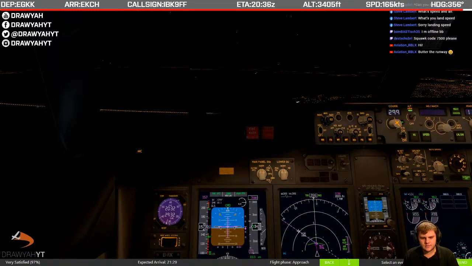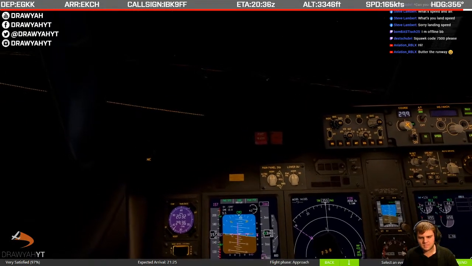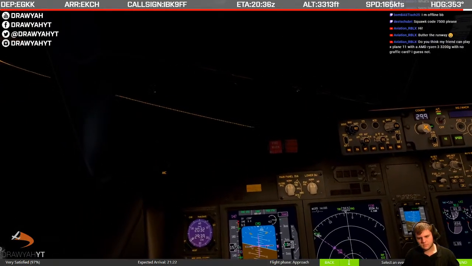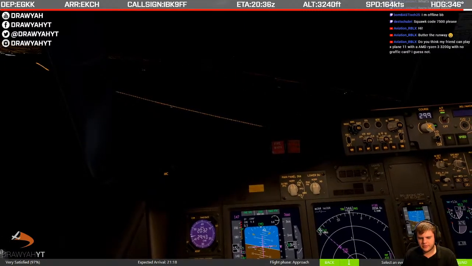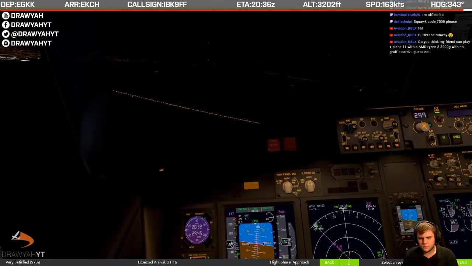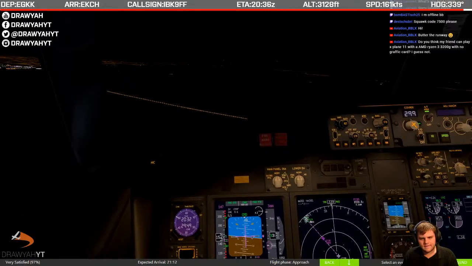Got a left-hand turn right about now. Do you think your friend can play X-Plane with an AMD Ryzen? A Ryzen 3.